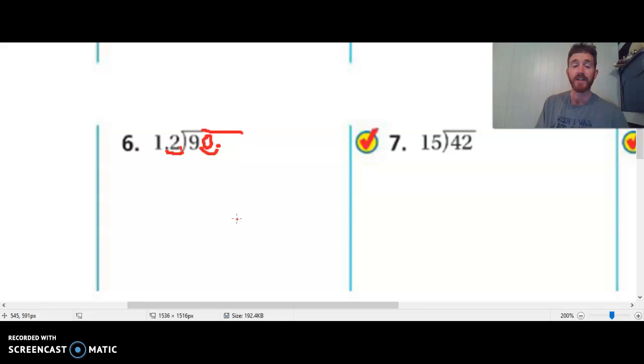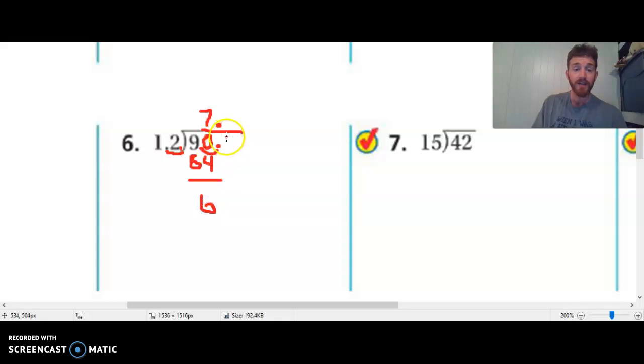Okay, so let's think about here. How many times would 12 go into 90? Well, let's see. 12 times 7, I think, would be 84. And that's about the closest we can get. So I'm going to place my decimal here again where I moved it. If I do times 7, that's going to give me 84. Oh, sorry, I'm really bad at 8s, so I'm trying to draw it. 84, and then we'd have 6 left over here.